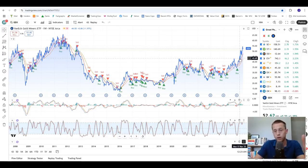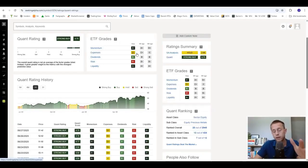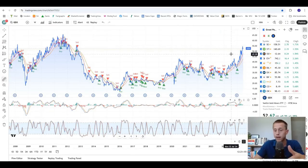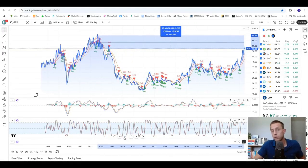The long-term historical average return of gold is around 6% or lower. That's not interesting to me, but it could very well be that you're a more active investor. We've seen that this ETF has strong momentum. If your assumption, or well-founded assumption, is that gold is going to rise even more in the future, so the gold price will go up, then this ETF could maintain its momentum and maybe even keep rising, for example up to the last all-time high, which would be about a 25% return. That would be over the next probably 3 to 6 months.